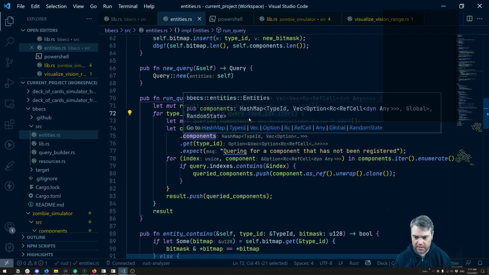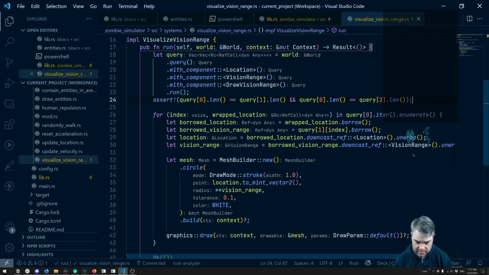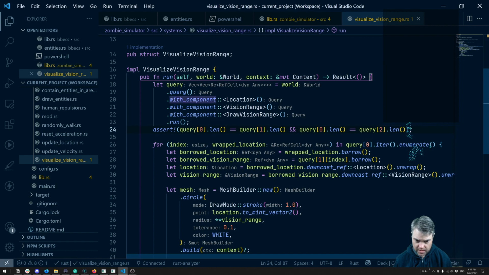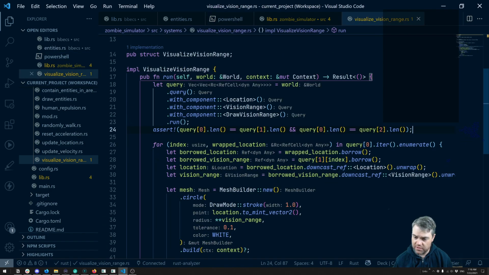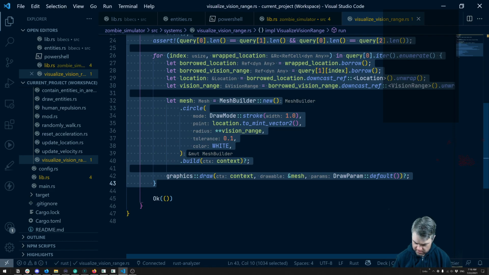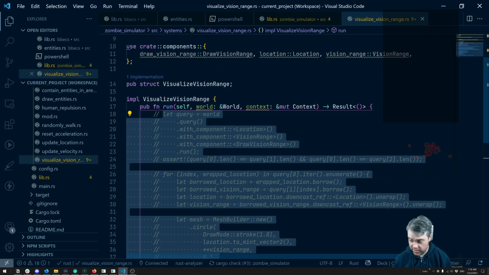So if this query is type ID, we are querying for it. And our error eventually comes back down to, well, I could do a full trace, but I'm very confident it's back to here. Because if we don't do any of this, everything runs just fine, I believe.